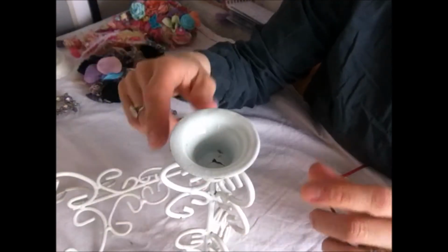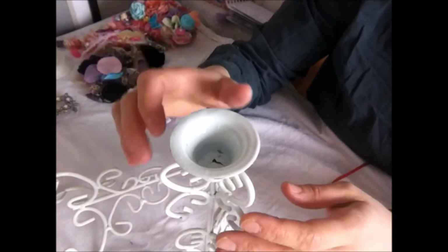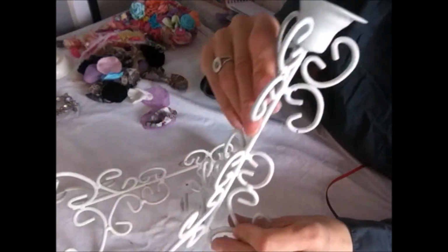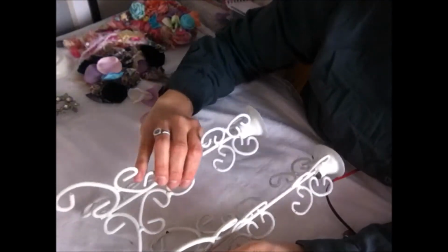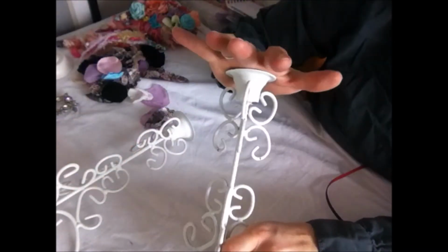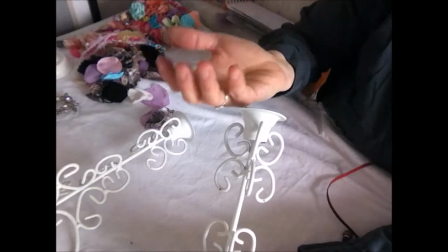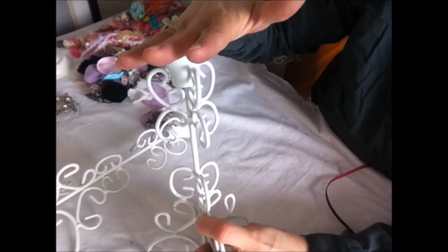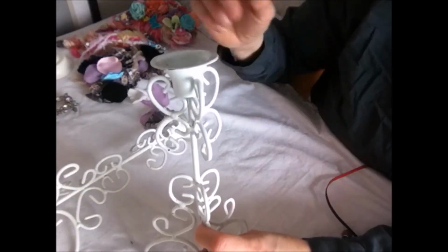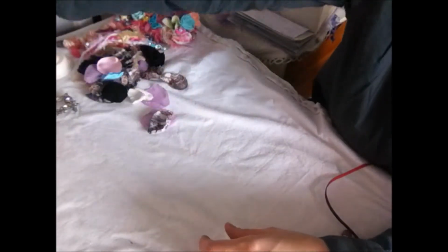So I will get more space where I can hang things. I don't know how it's gonna work, but they were for free, so I have no problem in ruining them. And then on top of them I will glue a glass bowl, so the storage on top, and there can be dangle hanging. So that is what these are.